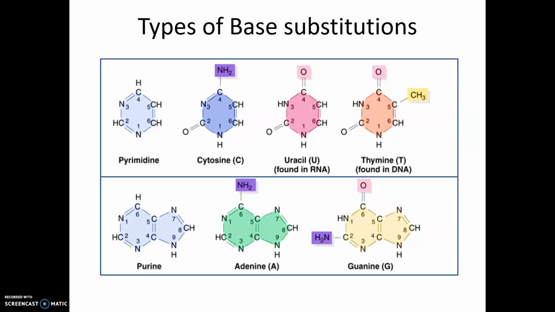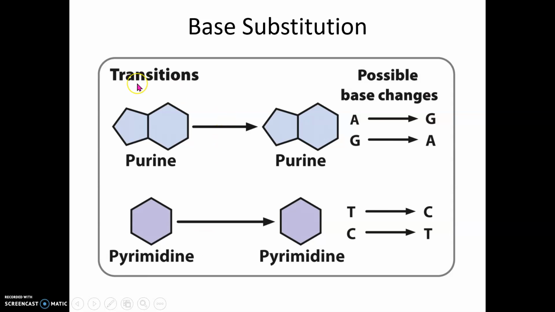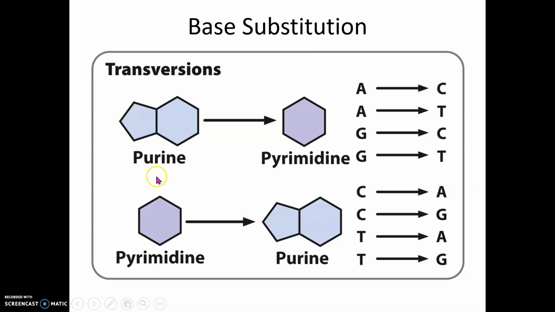There are two types, and it's based on what we're substituting. So remember that our nitrogenous bases can be classified as pyrimidines and purines. Pyrimidines are the single ring, purines are the double ring. So our pyrimidines are C, U, and T. Our purines are A and G. So if a base substitution is a transition, it's substituting a purine for a purine or a pyrimidine for a pyrimidine. Okay, so these are the more common of the two. The second one is a transversion. So now we're going from a purine to a pyrimidine or a pyrimidine to a purine. So A to C or T, G to C or T. So we are changing that category.